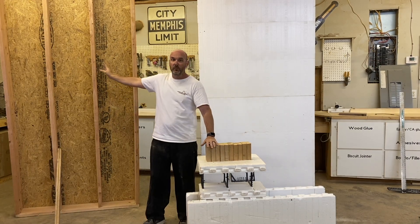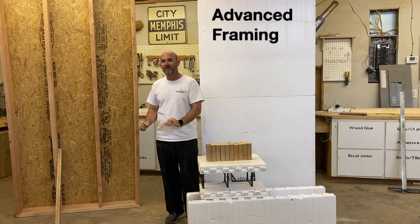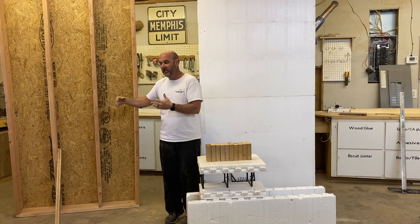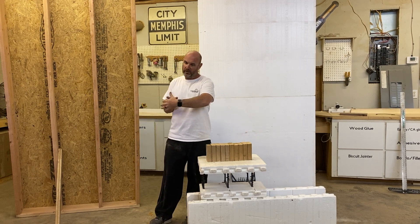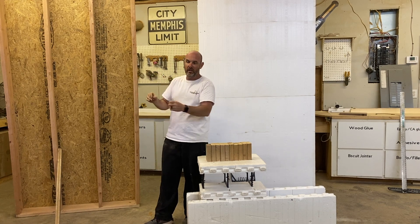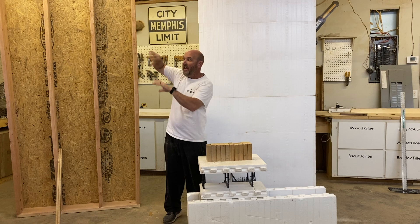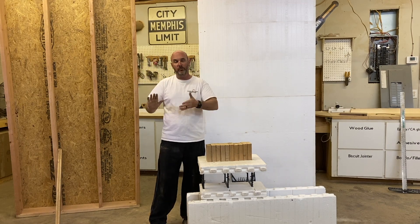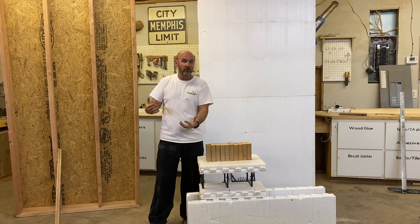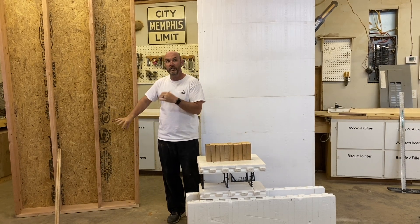They also make studs now that are engineered with a foam core — instead of a full two-by-six, it's wood-foam-wood, breaking that thermal bridge. It's an awesome idea, but it's expensive right now. If you do those things, you can mitigate about 75% of the thermal bridging. The other option is advanced framing methods — going to two-foot centers instead of 16-inch, using California corners so insulation can get in behind the corner, and insulating headers with a thermal break so all bridging areas are addressed.